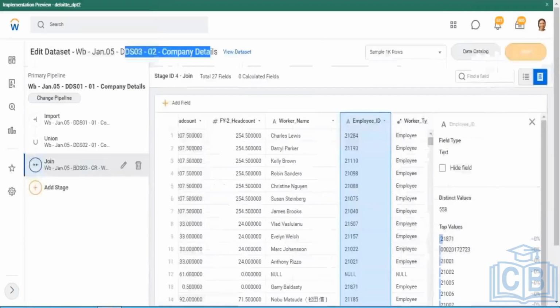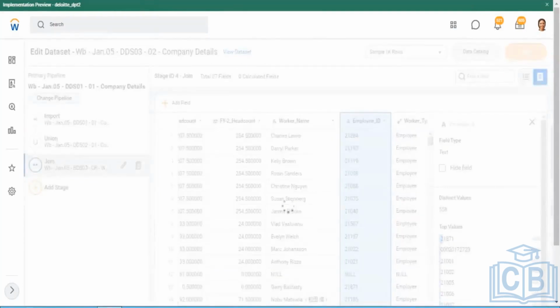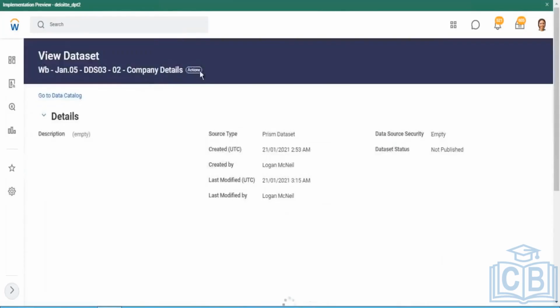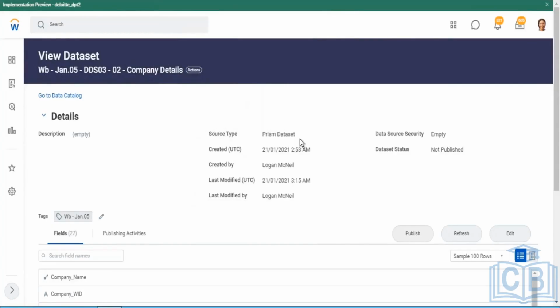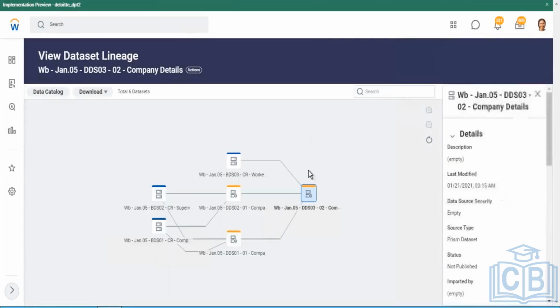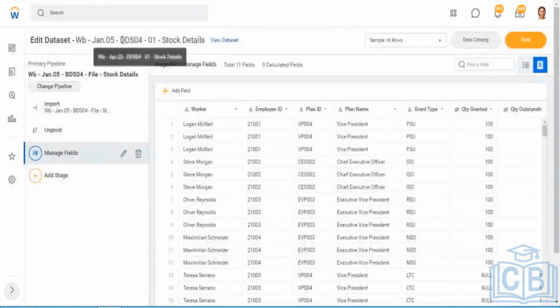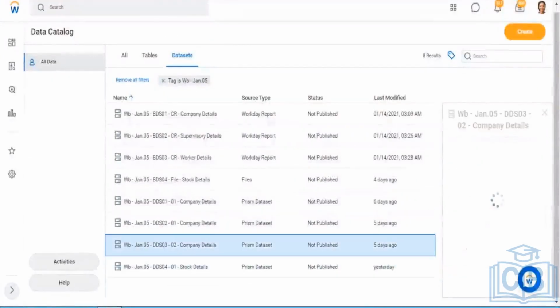Now if I go back to this DDSO3, I'll open the lineage as well, so that it becomes easy. Actions, dataset, new lineage. This is my DDSO3. I want to join it with DDSO4. Here I'll click on edit.